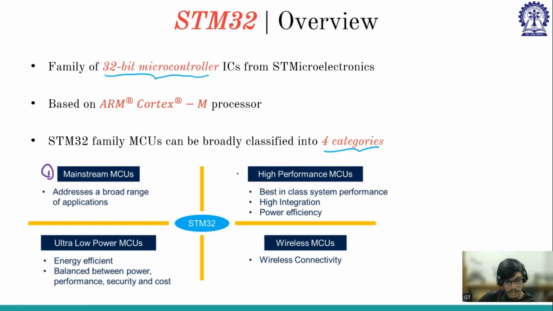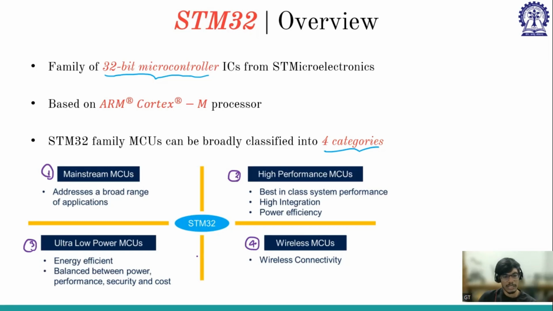The other is the high performance MCU, which has high efficiency as well as high integration, and best-in-class system performance. The third is the ultra low power MCU, which is energy efficient and used depending on the application. The fourth is the wireless MCU, used for wireless connectivity. Why do they have so many different categories? Each of them is optimized for that particular application.